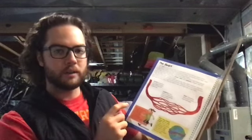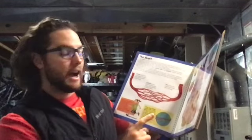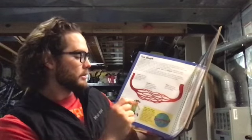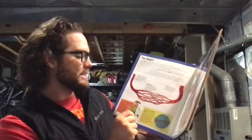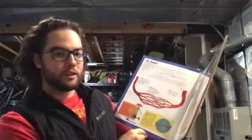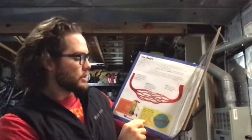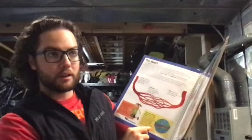Hey, we talked about that in class this year. How many blood vessels are in your body? I knew this too. This is crazy, everybody. If you took your blood vessels and placed end to end, your body's blood vessels would reach about 60,000 miles. So you have 60,000 miles worth of blood vessels in your body. They would stretch around the world more than 2 times. That's pretty awesome. We have all of that in our body.